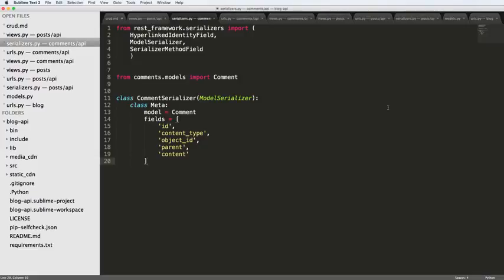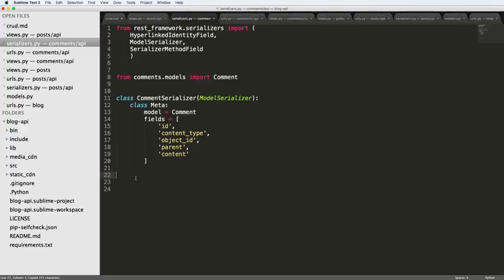All right, so in this one, we are going to create a method for our comment child serializer. That is all of the comments that are related to the parent comment. So we have our parent comment, and then we want to have our child comments. So that is what we're going to be doing here. And to do this, we are going to create a couple new comment serializers.